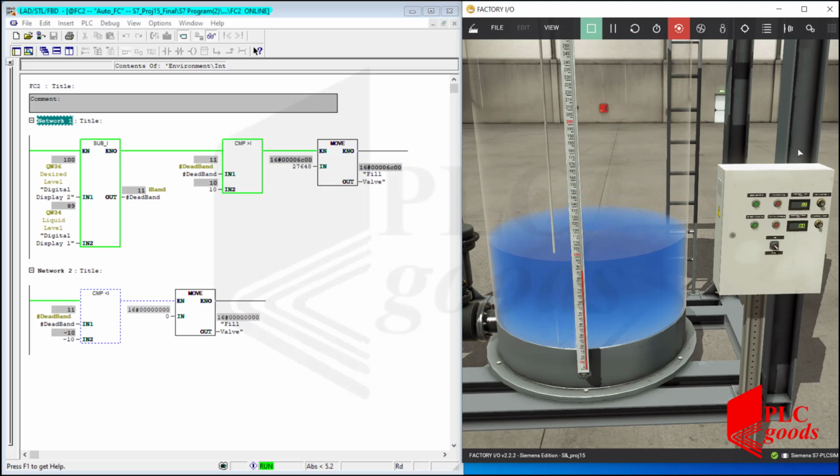As you can see, my controller doesn't open and close the fill valve with a high frequency and can keep the liquid level at a specific range around the desired level.